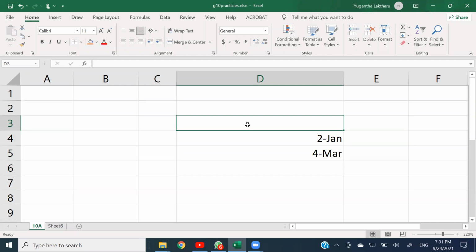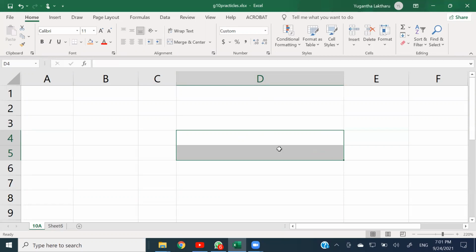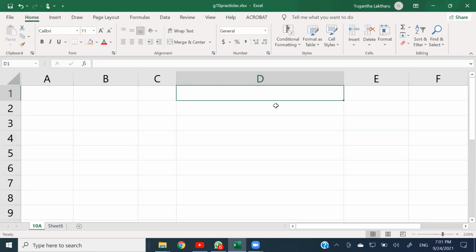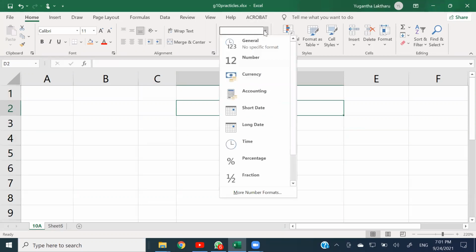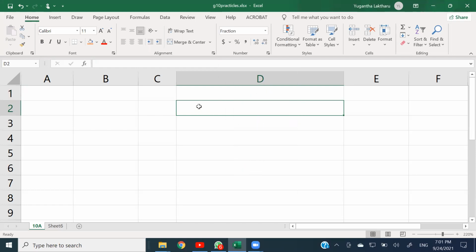To show a fraction, we can format our particular cell as a fraction. Now this D2 cell has been formatted as a fraction. Now I'm going to give 1/2. So it's going to show me as it is.